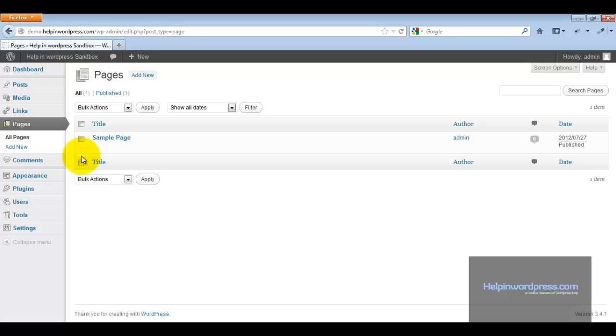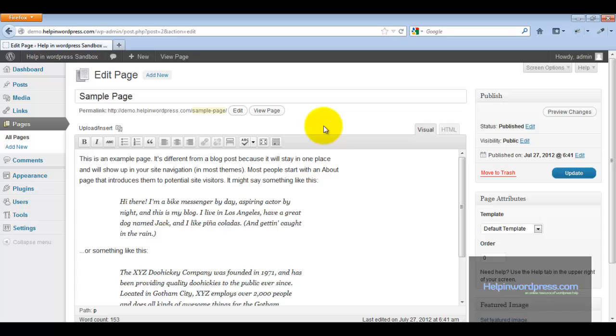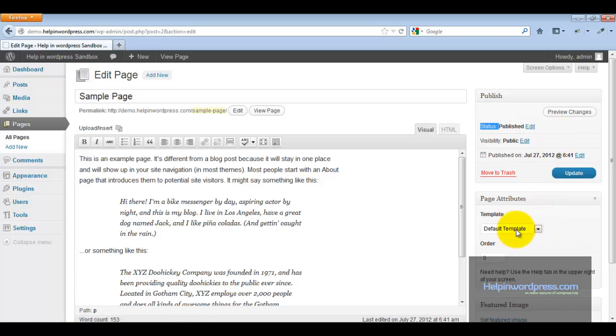It is a static page, so it can be a menu option, a menu link. You can show them in the bottom part or in the footer section. You can edit any page from here. The same options which come in your post part come here again. You can specify what the status will be, like publish, pending, draft or something like that. The page attributes, the featured images. Tags cannot be added to the page, they can work only with the post.